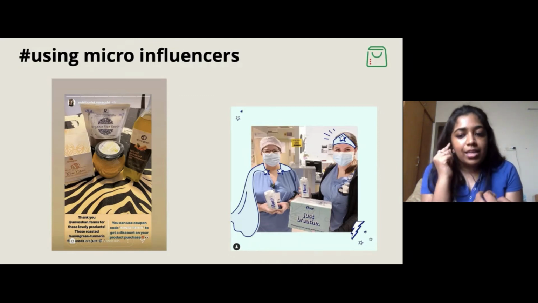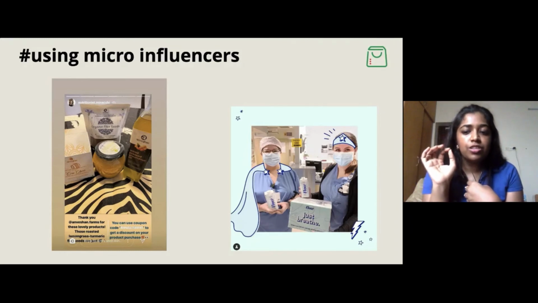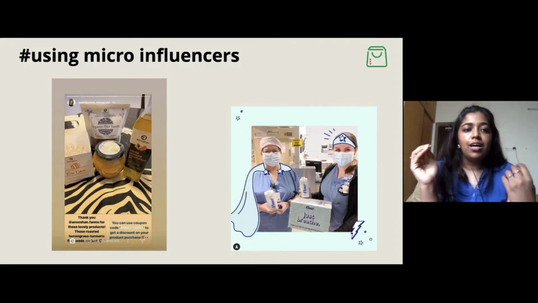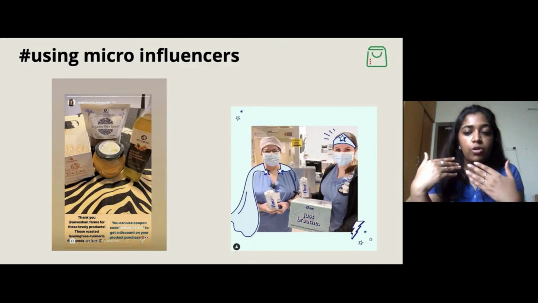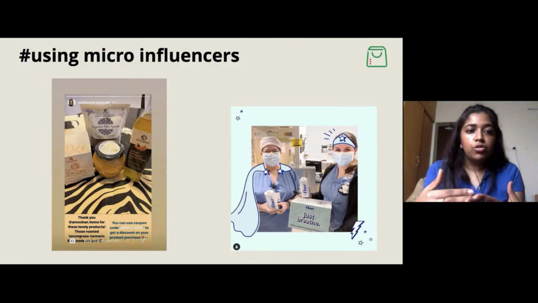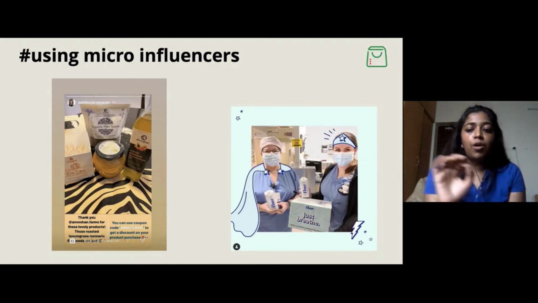So ideally, as a new brand, I have zero followers, but just using this small strategy, what I've done is reached out to 10 different nutritionists, and each of these nutritionists, provided they have 10,000 followers, I have reached out to 1 million customers. So using micro influencers is a great strategy for any brand that is starting out. The key is to find the right person to send your products out.